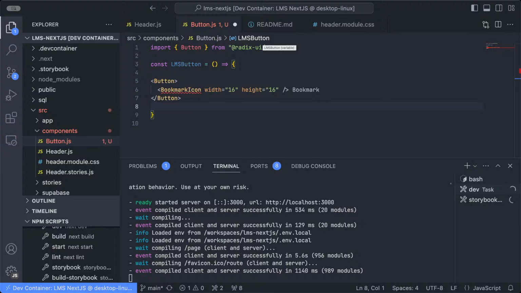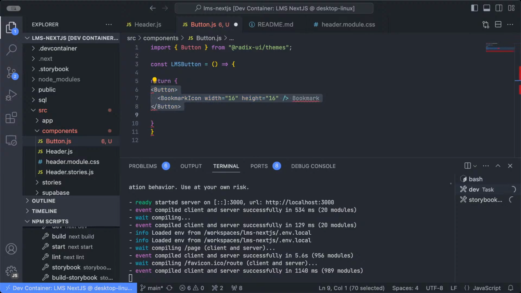It would help if I used the right brackets there.